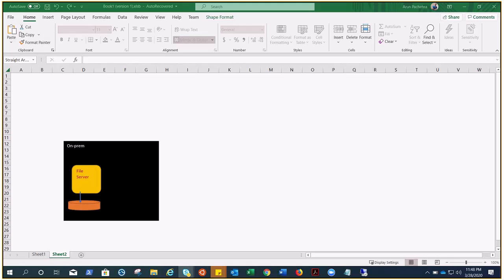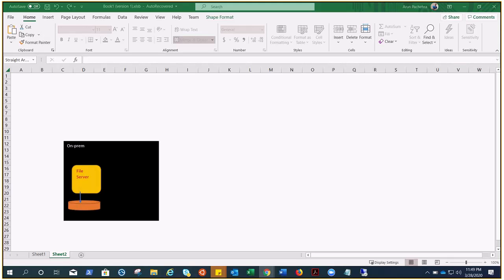Alright, cool. So let's quickly go back to the sheet here. You can see before we understand, let's try to figure out why we need this, and if we have Azure File Sync, what task is going to perform for us. Okay, then we'll start understanding File Sync. First we need to know why we need it, what problem it is solving.